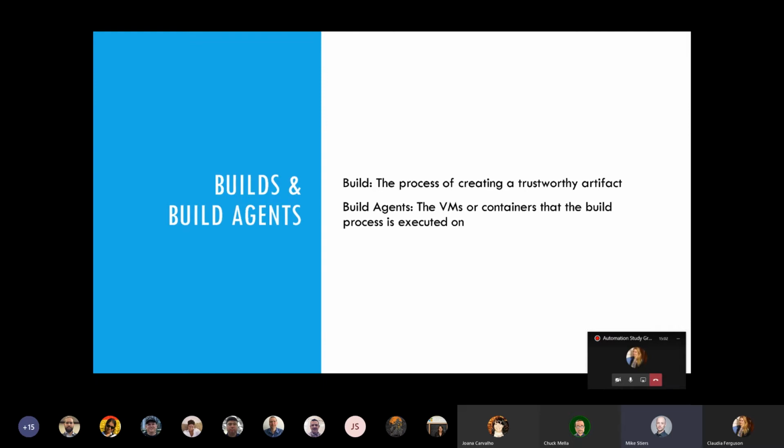They can be Linux, Windows, or Mac OS. You can still add software to that agent, like if you needed something custom to run as part of your build process, you can add that at the time of creation through these tasks that we'll cover in a second. And their basic capabilities without anything added are PowerShell and Bash. You can even use the PowerShell on the Linux build agents.